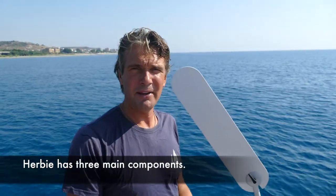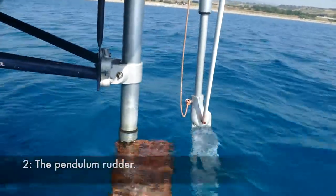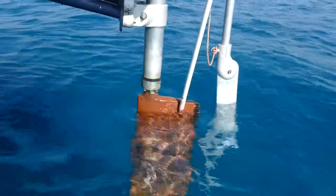Herbie has three main components. Number one, the wind vane blade. Number two, the pendulum rudder. And number three, the auxiliary rudder.